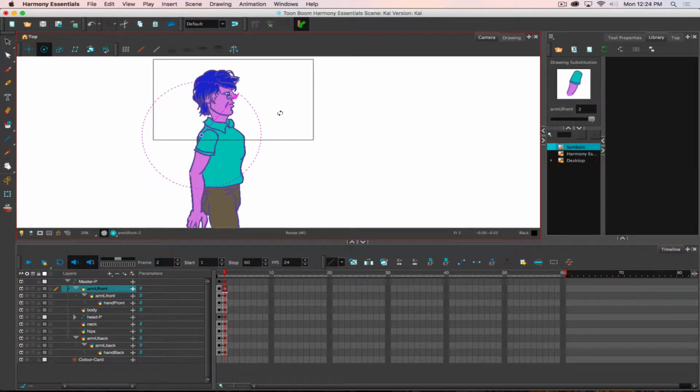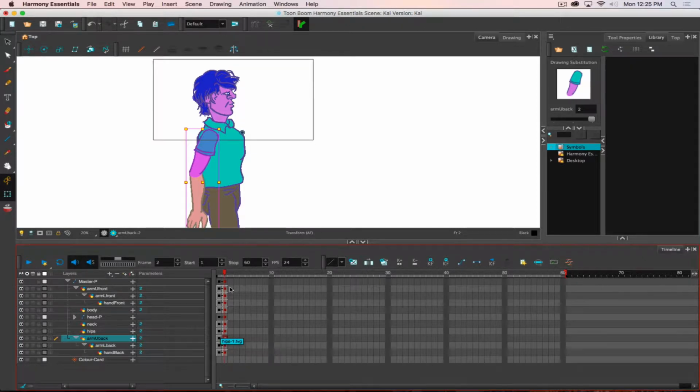So if I look at the front arm, we can see that it's animating from the back of the shoulder. That's probably not going to be great. I might want to move the arm forward a little bit, but this is where we want to turn on animation to establish the keyframe. So I can now move this arm over. If I click to move the upper arm, I see that the lower arm is on top.